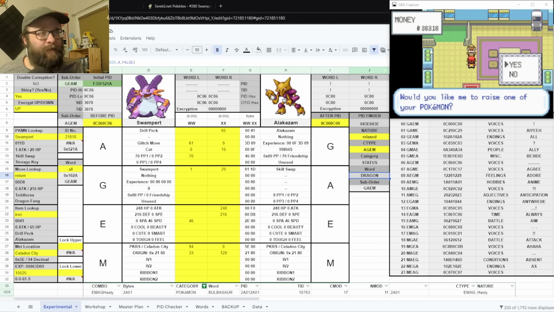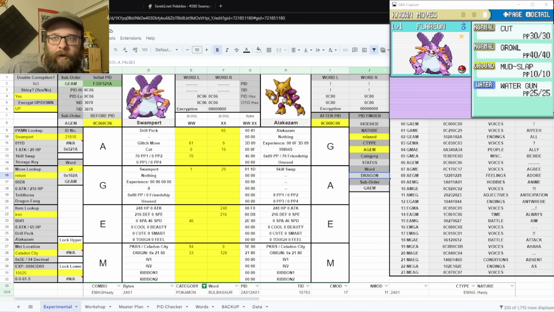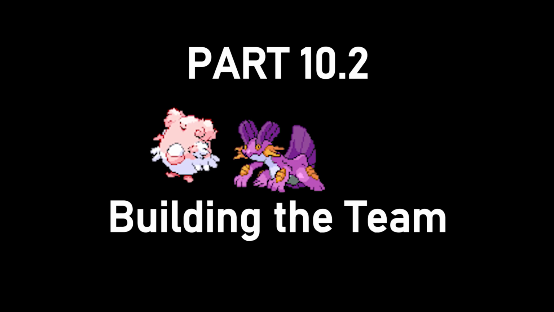And then for the sake of completeness, I'll pop him into the daycare, take my 2 steps. And look at that. All his glitchy moves are gone. I'll finish doing the rest of the cleanup stuff later, but for all intents and purposes, this Swampert is done. All right, so it's time to move on to our next Pokemon, Blissey.